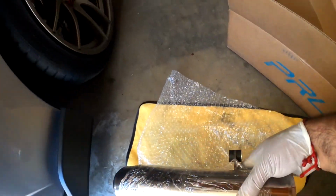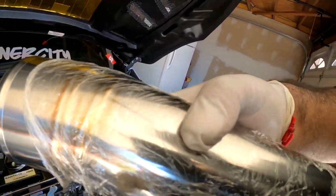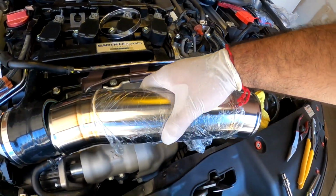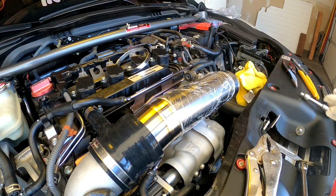All right, look guys, so now sick as hell. So now let's move this plastic out a bit. I'm trying to do this all one-handed, not trying to mess up this part. This part I'm gonna eventually get burnt, get the burnt look to it. Gotta get a torch for that. Then now we just gotta slide it in here. Should go like this, something like that, and it should be pretty clean.